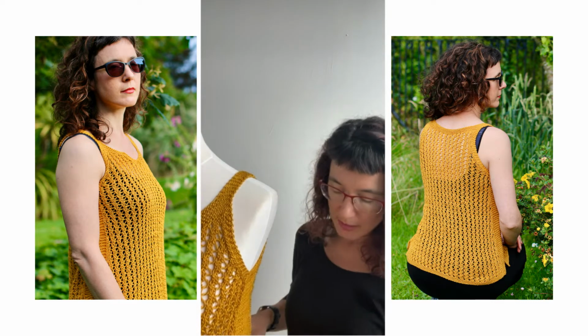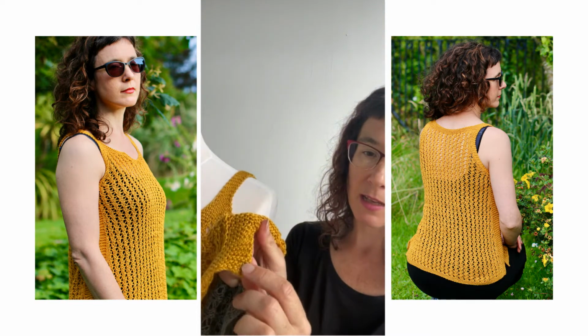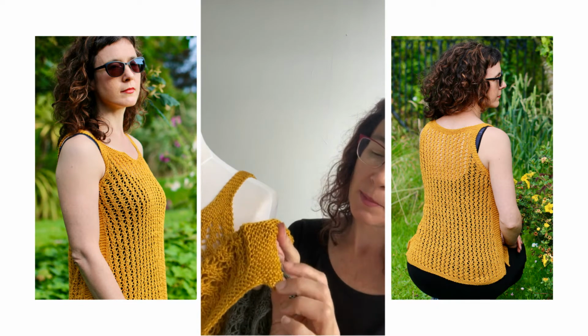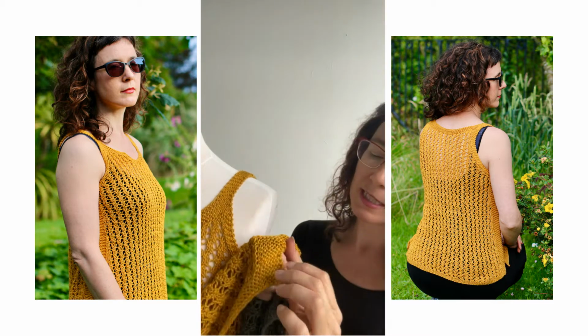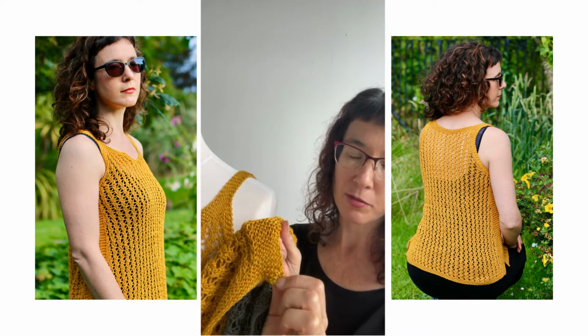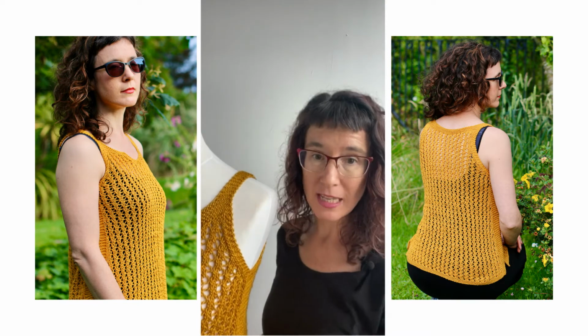I didn't do it right down on the bottom. Let me pick this up here. So if you see on the edge here, it looks almost the same, but it's just a little less crisp. So I hadn't done it there, and that's what it's going to turn out like if you don't do it. So not the end of the world, but it definitely does help.